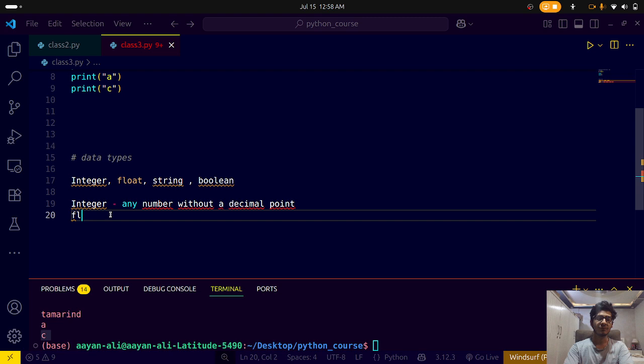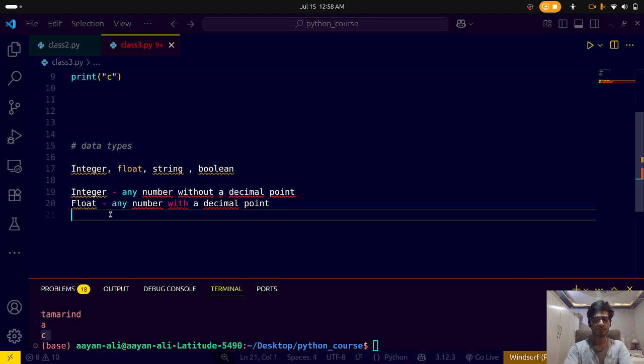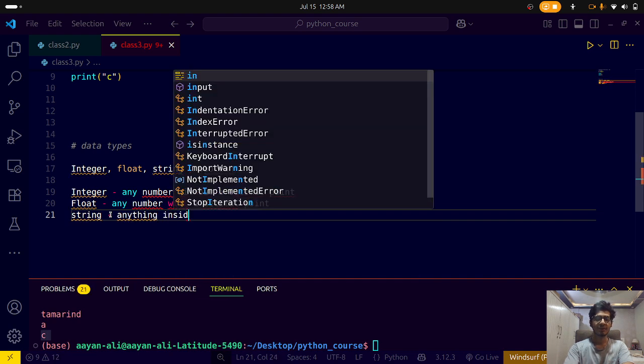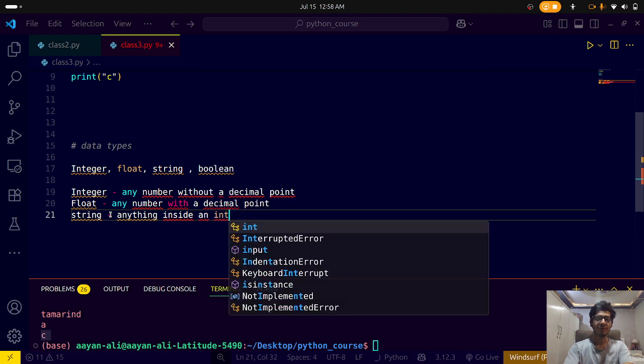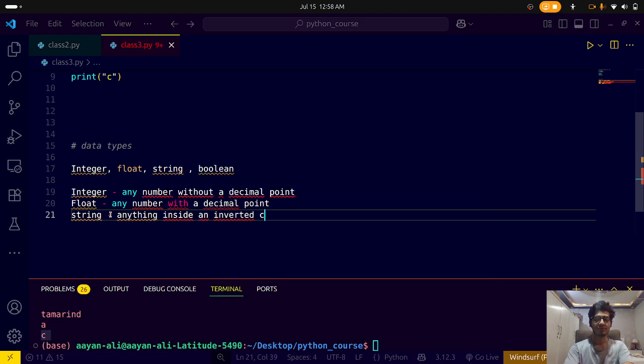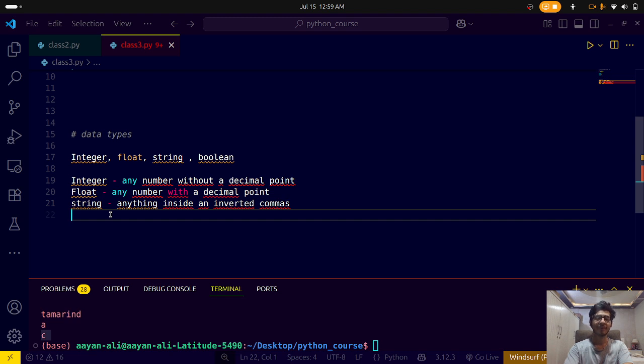Now, what is a float? Any number with a decimal point. Simple. A string: anything, any content, inside an inverted comma, you consider it as a string.